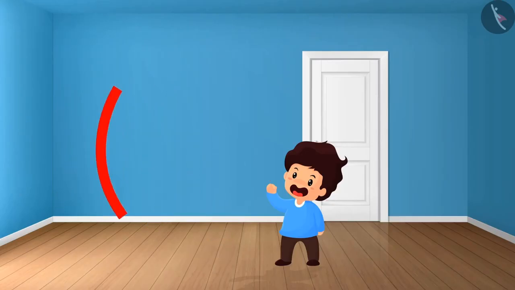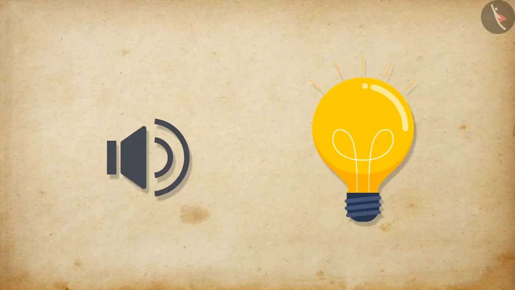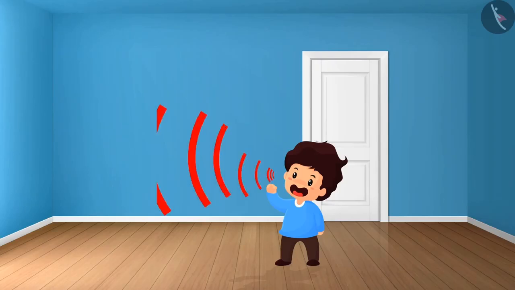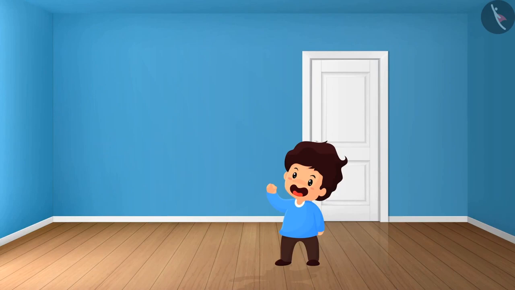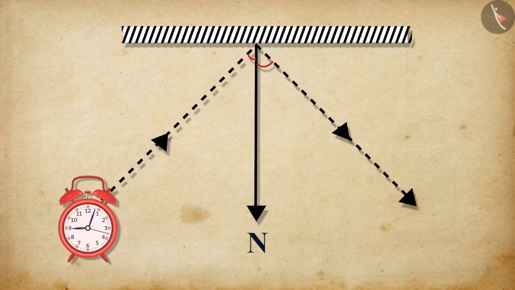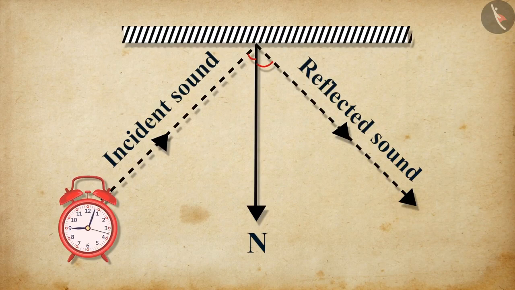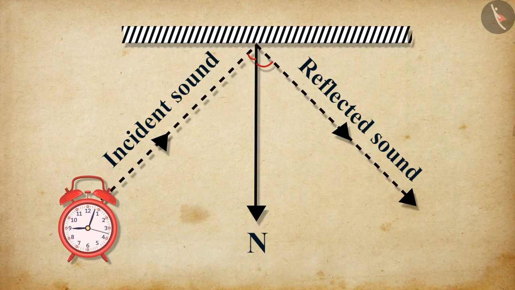Reflection of sound in solid or liquid mediums is like a rubber ball which bounces off when hit on a hard surface. Reflection of sound is similar to the reflection of light. When a sound gets reflected at a solid or liquid surface, it follows the same rules of reflection which are followed by light. The directions in which the sound is incident and the sound is reflected make equal angles with the normal of the reflecting surface at the point of incidence, and all three of them lie in the same plane.